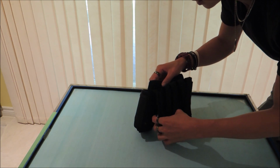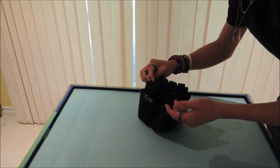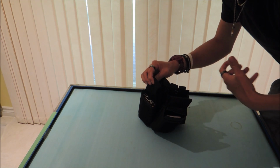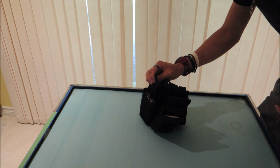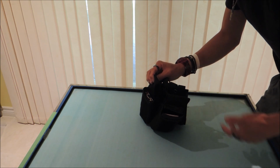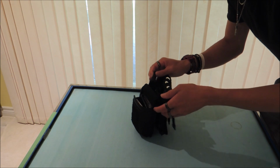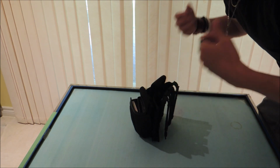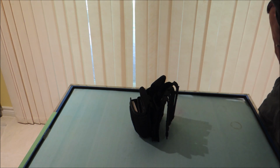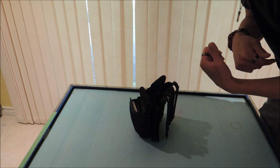Now, I did get a second one eventually, because I realized whenever I perform, I'm almost always wearing a vest. Without a vest I have 4 pockets: the 2 front pockets and the 2 rear pockets. When I start running low on pocket space, to make that easier when I'm doing walk around or just performing, I always wear a vest, because then I'll have 2 extra pockets on the front of the vest, and depending on the vest, sometimes you'll have an inside pocket.